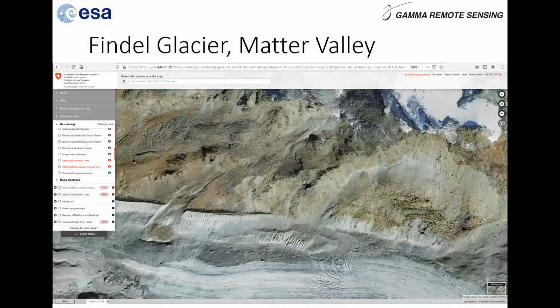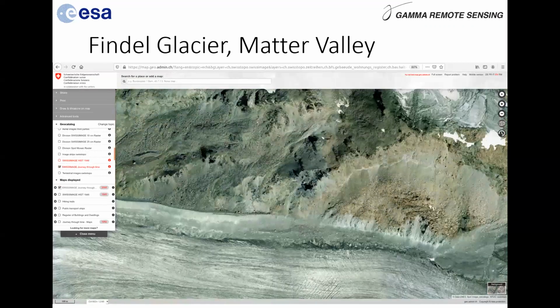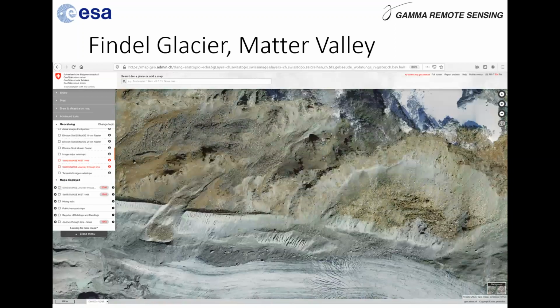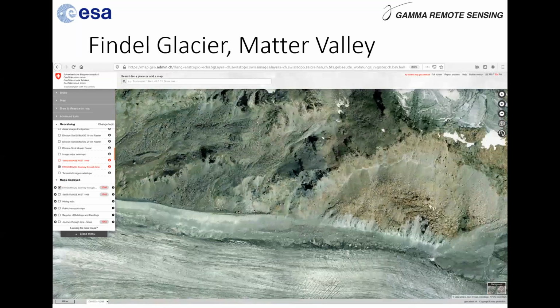There is a growing need for mapping and monitoring of slope instabilities in mountainous regions due to rapidly changing environmental and climatic factors, leading to glacier retreat and ice and snow melt in vast regions of the Alps. An example of a glacier retreat can be seen in this animation, which is the result of two orthophotos and shows the Findel Glacier in the high Valais Alps of Switzerland.